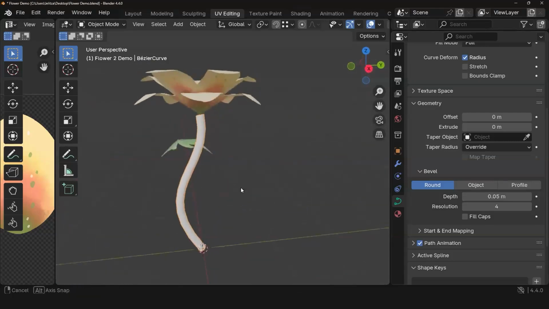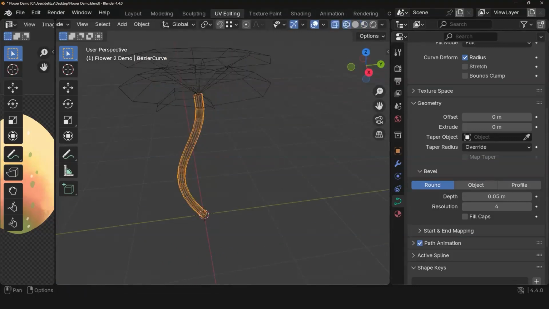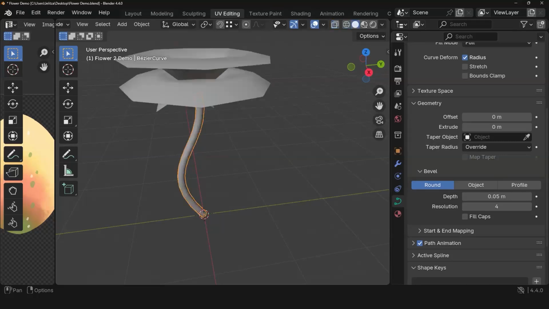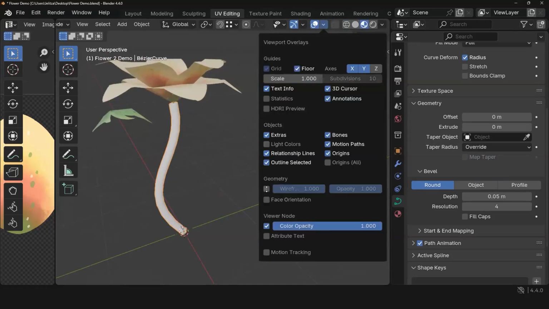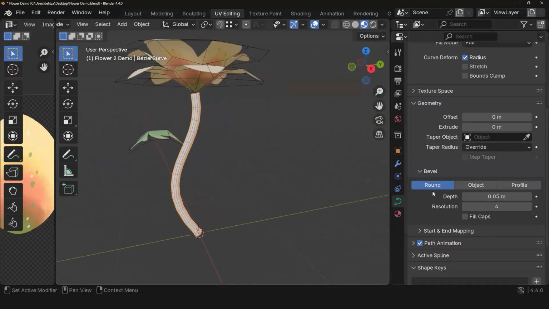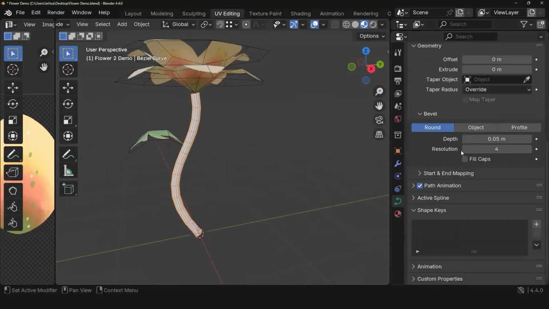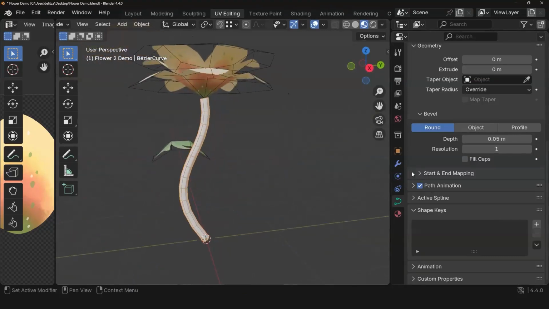And what I usually like to do is see what the geo looks like. And actually, wireframe mode, for some reason, it's just not it for me. I usually like to turn on the wireframe from the viewport overlays. There we go, much better. And I'm going to start taking this resolution down. That's a little better. I mean, it really depends on how low poly you want it.